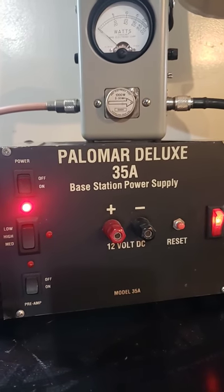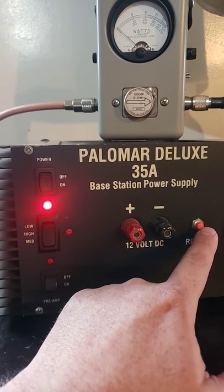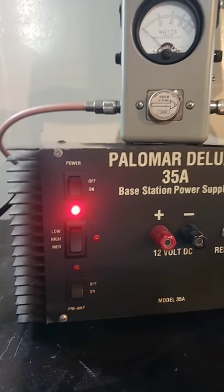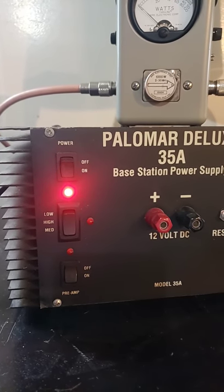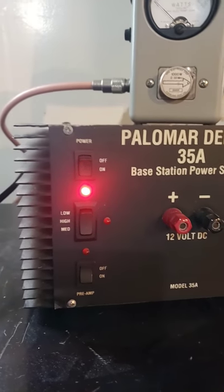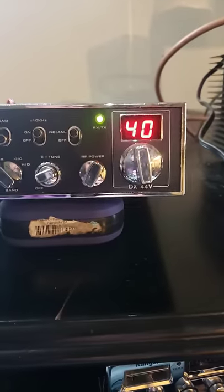I'm not going to go through the whole spiel. By the way, important thing to note is this reset here. If you ever turn it on and something doesn't work on this side, just press that reset. Sometimes that'll happen if you unplug it while it's on, or I'm not sure what circumstances, but it seems to happen to me relatively frequently when I've had these in the past. So that being said, we're going to be driving it with a 44V, which is also for sale.